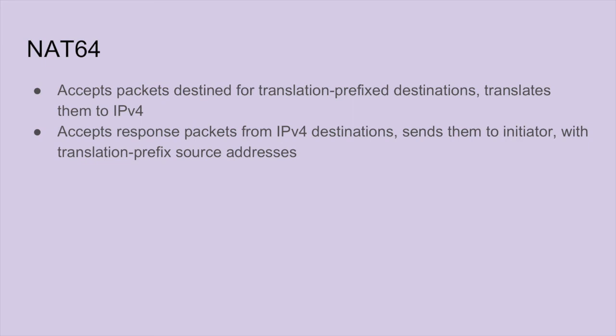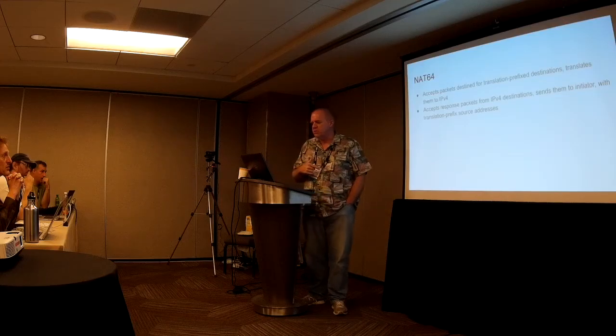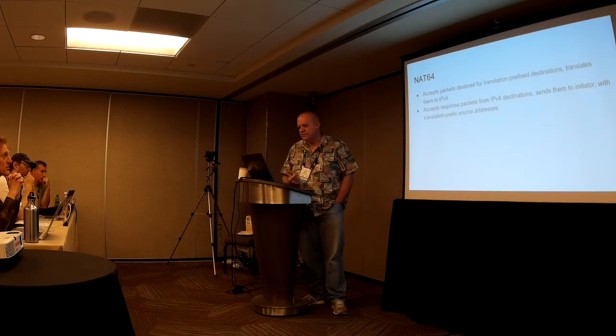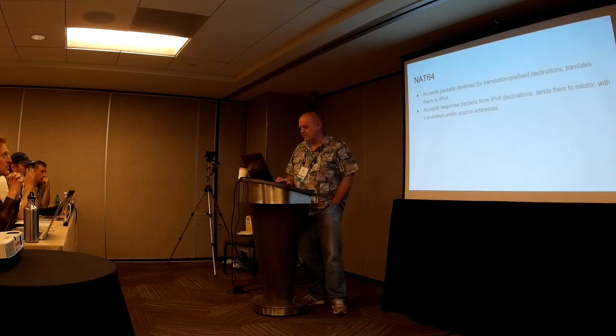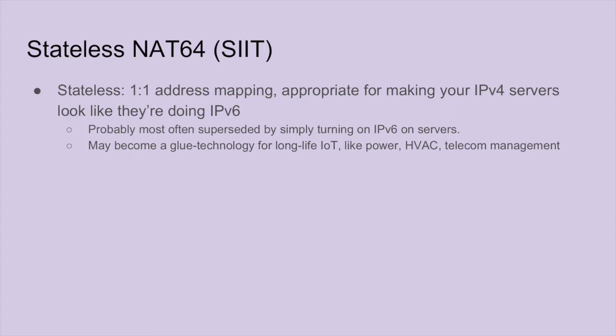NAT64 accepts packets destined for the translation prefix and translates them to IPv4, and then it accepts response packets from IPv4 destinations and sends them back to the initiator. So this slide actually should say stateless or stateful NAT64, because if you set up stateless NAT64, it's the next slide. You can build this in front of resources statelessly because you build a table.